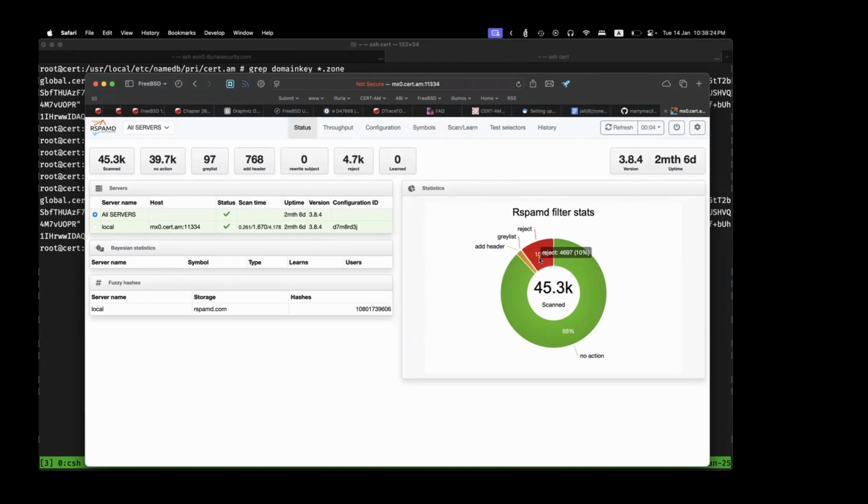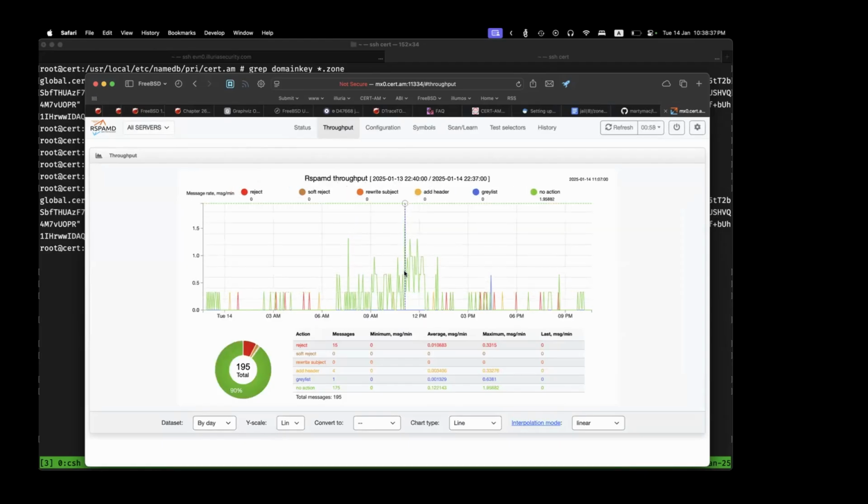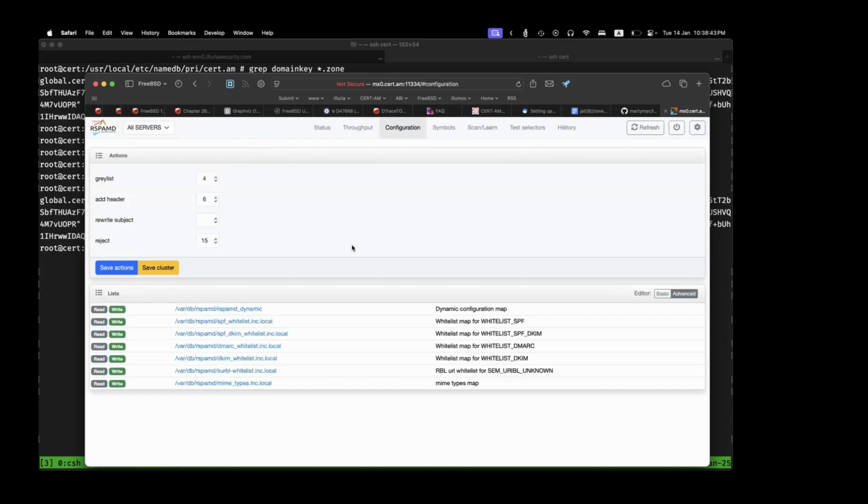And then the 10%, which is 4,697 emails, got rejected from the outside world. It's like, oh, this is definitely spam. We're throwing it out. There's some throughput in here, so you can see the things that are happening in your network, etc. Reject, soft reject, etc. There are some configuration options. Honestly, I've never changed anything. I'm just using the default as is. Haven't had an issue. This also can be clustered, by the way. If you want to do cluster setups in the future, those can be clustered.